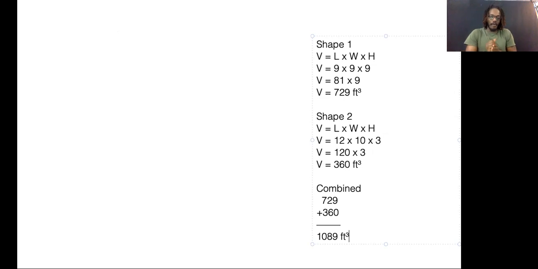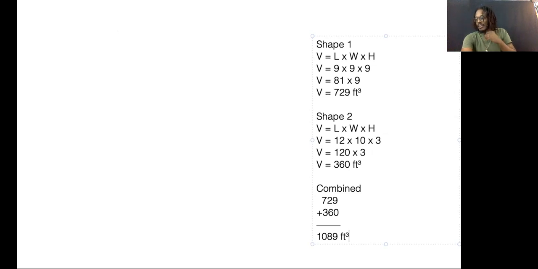Okay, so I already went ahead and broke up the two shapes so that you can see what I was talking about. There's that rectangular prism that's in the back. That's the shape that's up here. And then we have the cube that was in the front, which has the dimensions 5 by 5 by 5.